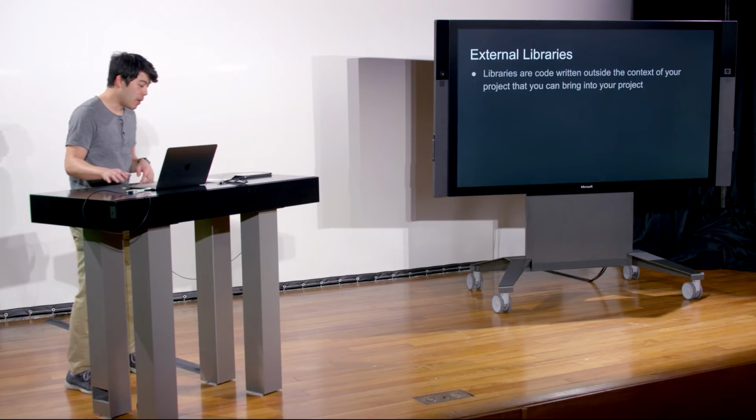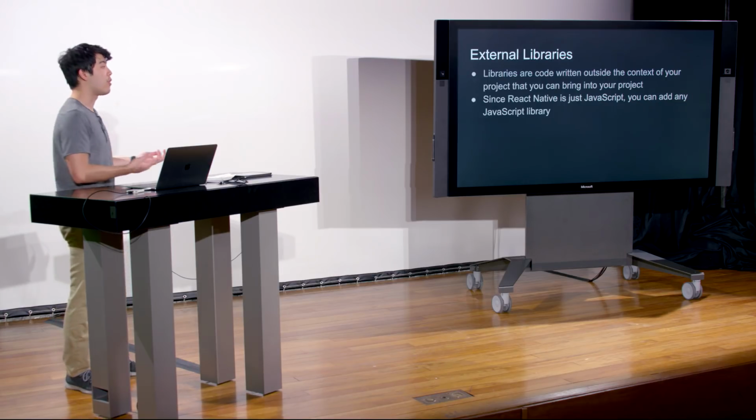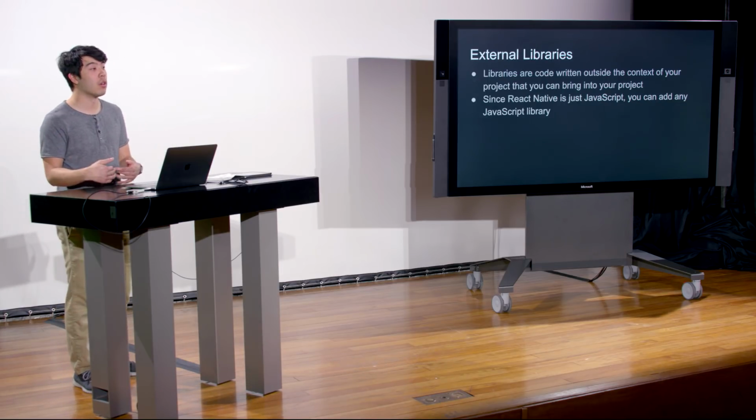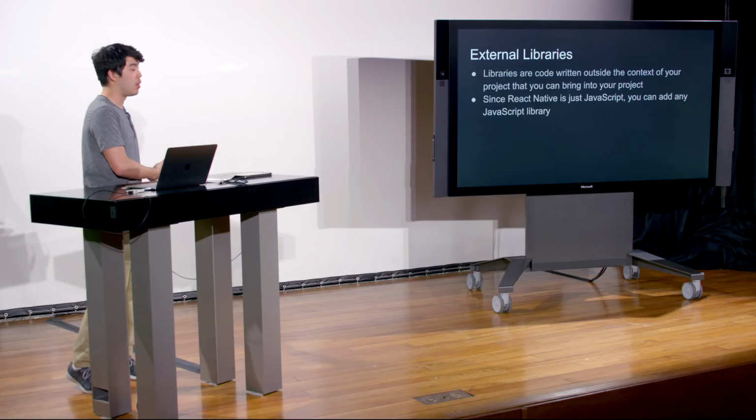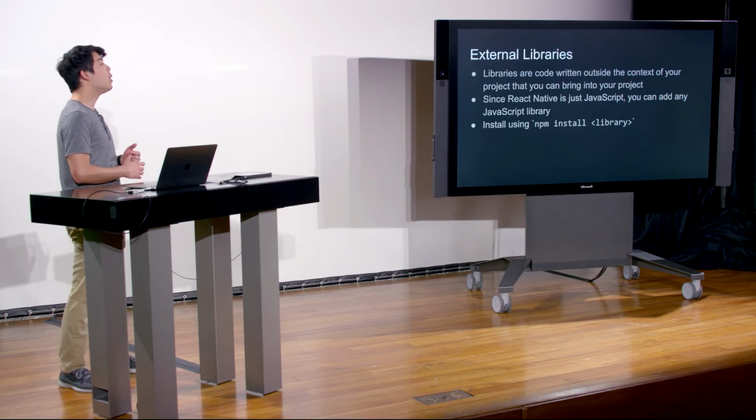And so what we can do is use other people's code and bring that into our own projects. Since React Native is just writing JavaScript and evaluating JavaScript, you can add any JavaScript code to your project. Any library written in pure JavaScript, you can just pull in and use in your project. There are plenty of great tools that give you a bunch of functions, like Lodash, Underscore, Ramda. These are all just tool belts that give you access to functions that you might use very often. And you can pull all of that JavaScript into your project and use it as you see fit. The way that you install these things is by using npm, or Node Package Manager.